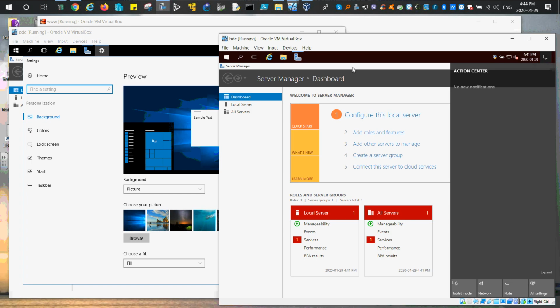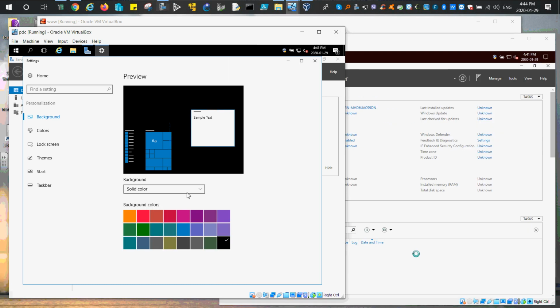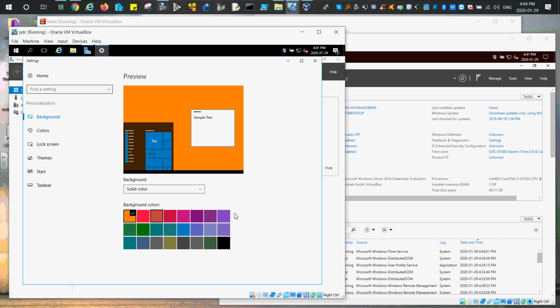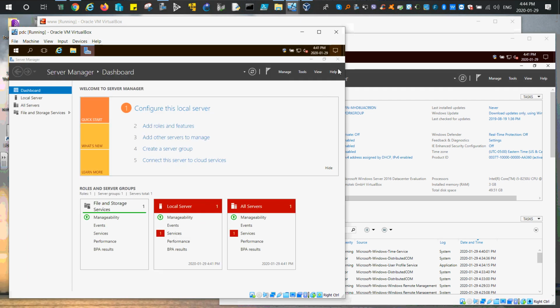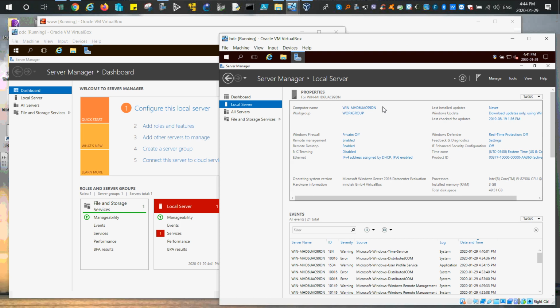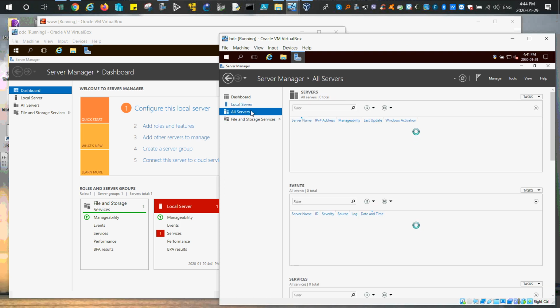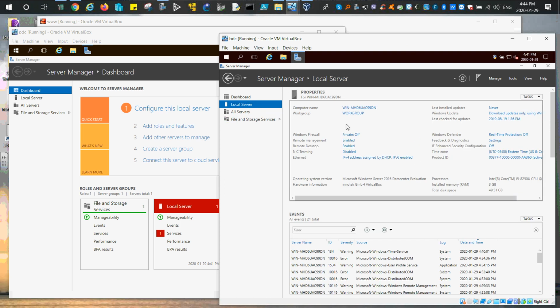So I'll check also, guys, if in the local server everything is fine. Again, here I'll change the color. That's optional once again, just giving me a slightly easier environment to work with. So let's check here. If everything is fine here, we don't need to do it on the other one.